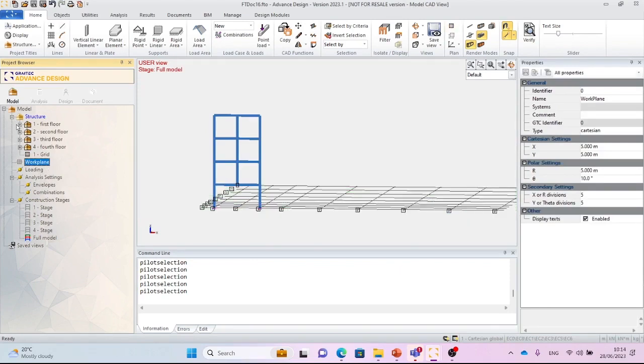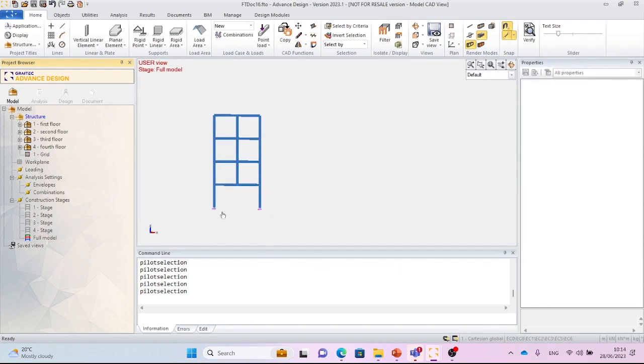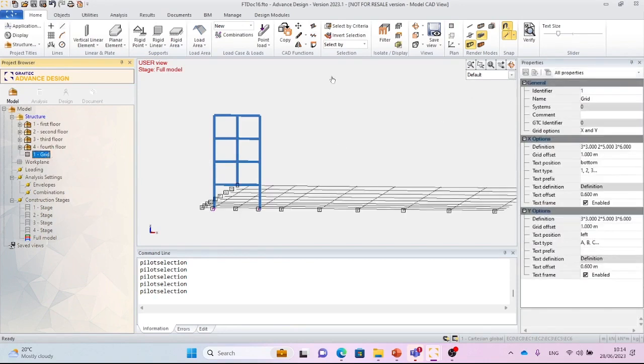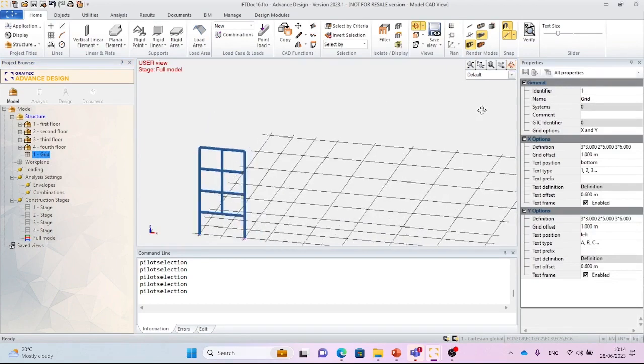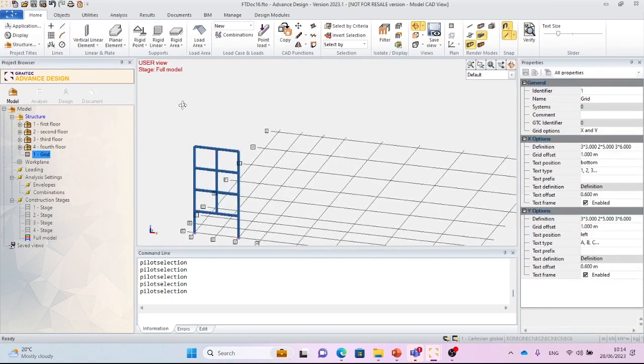I am going now to create the same frame, but without adding any construction stages on it. So basically I will copy this frame, but without adding any construction stages.